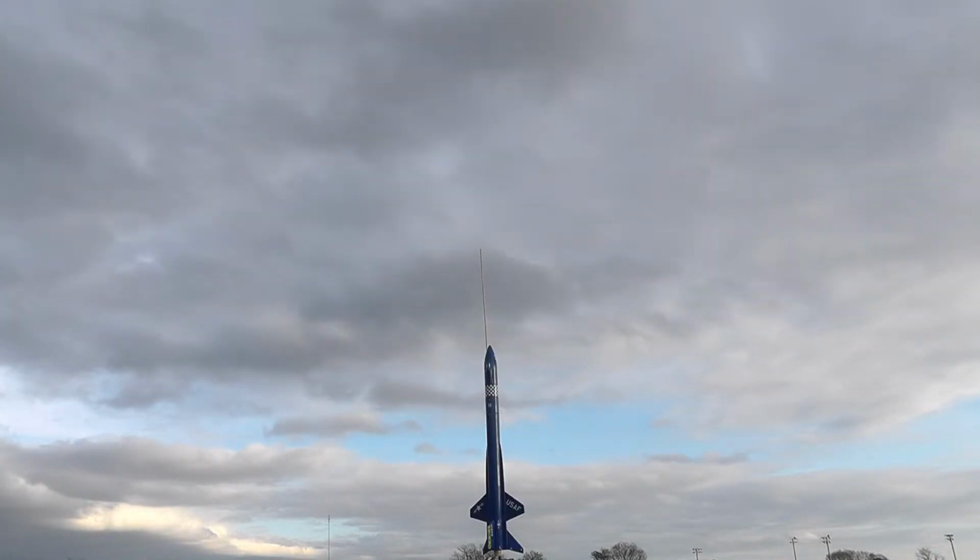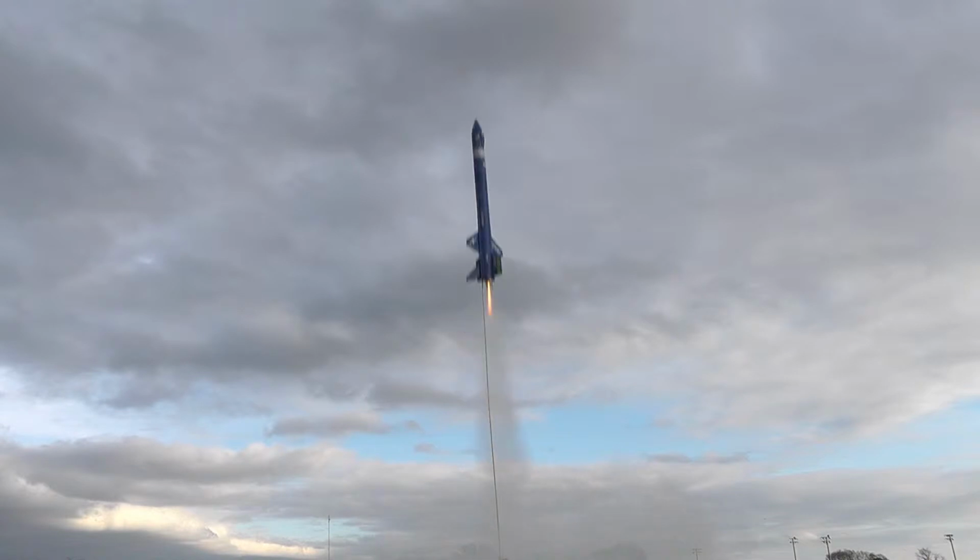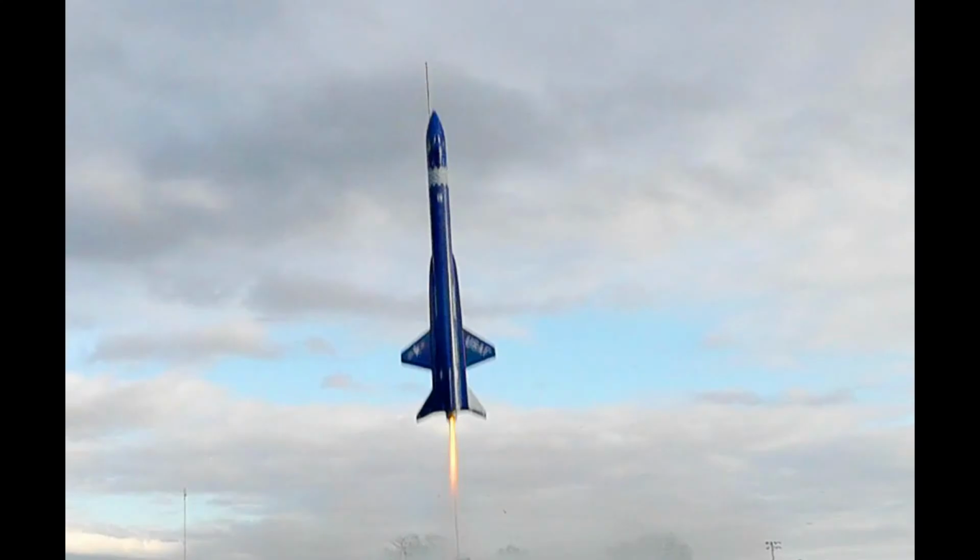There were stiff 14-mile-per-hour winds. I chose a B6-4 to keep it from going too far up and away. I neglected to consider its lackluster performance on B6 motors, though, and chose a longer delaying B6-4. I should have used a 2. It struggled with the winds again, but still went straight up, reaching only 43 miles per hour. Apogee was at 99 feet.